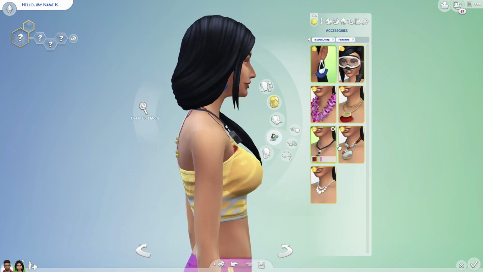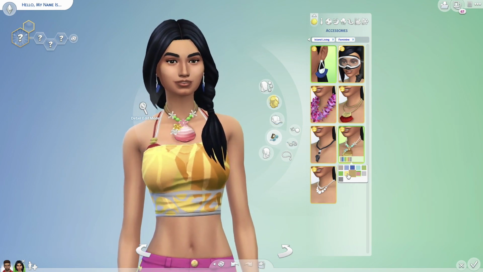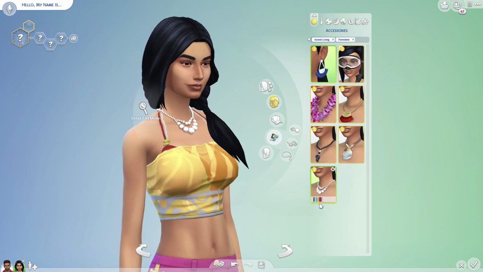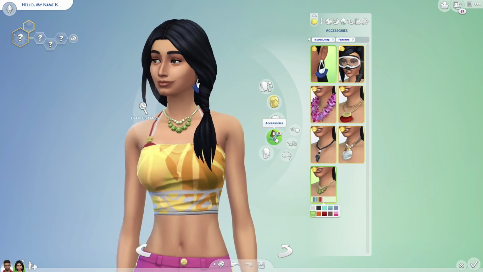Then, of course, we got the whistle. Then we have this beautiful shell necklace or whatever this is. Opal. What is this? This is gorgeous. Oh my gosh, it's beautiful. And then we have this one. Oh, y'all, these are beautiful. Very nice. Okay, so those are the necklaces we got.